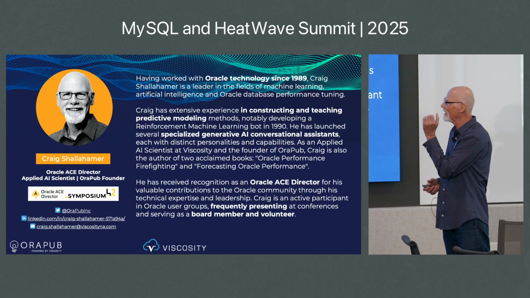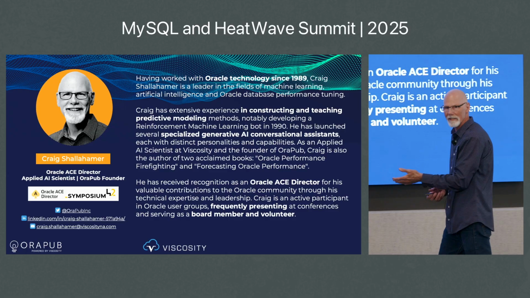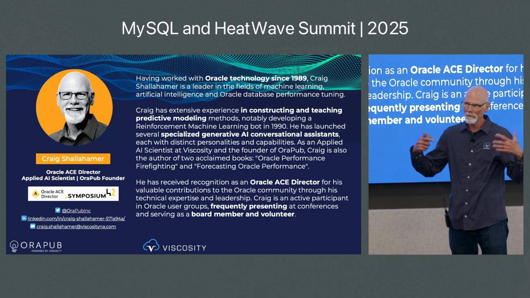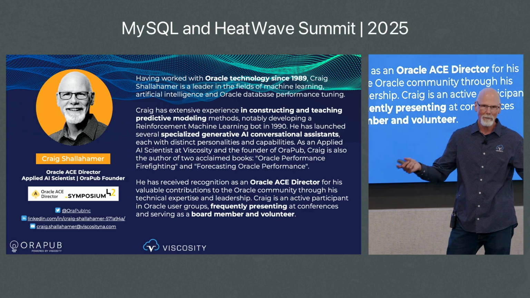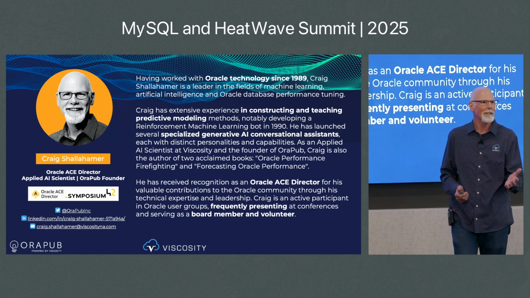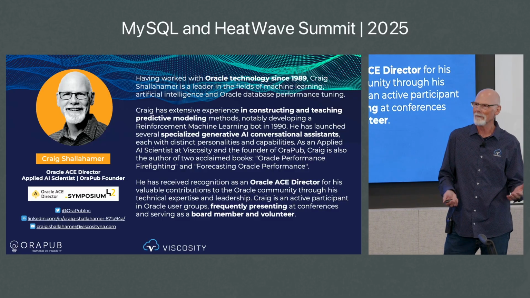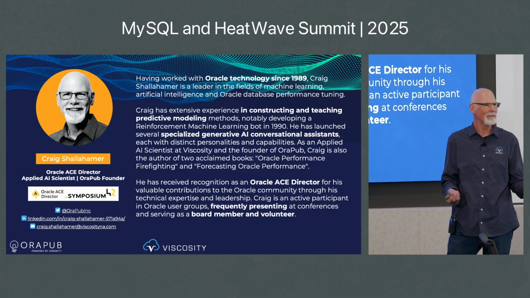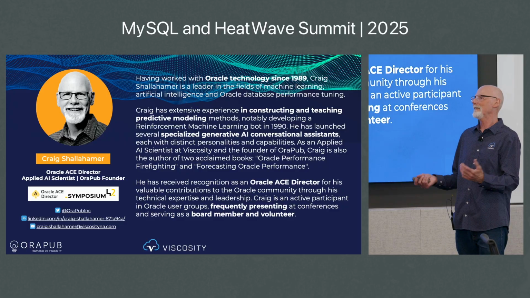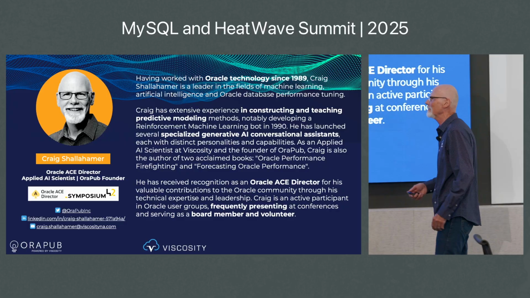So, real quick about myself. My name is Craig. I work for Viscosity. I'm an Oracle ACE Director. Most people don't hear about what that is, but there are 23 ACE Directors in the US. I didn't know this till a week ago, and 5 of them actually work for Viscosity. That is super cool. It makes me feel like I've actually accomplished something in my life, so that's kind of fun.